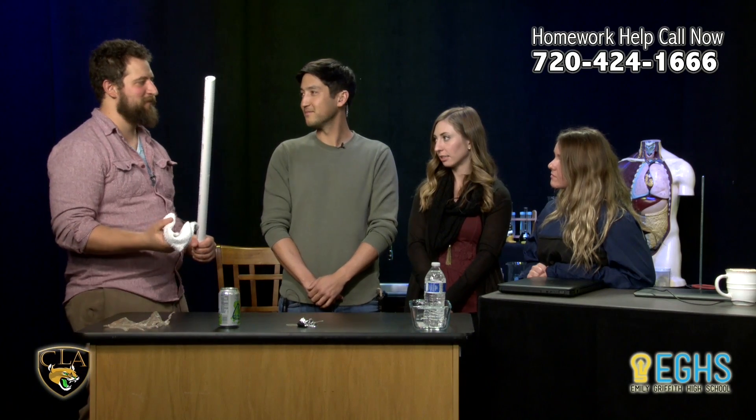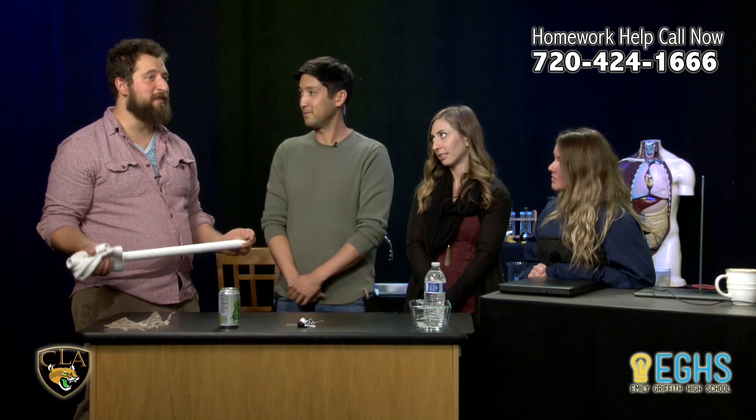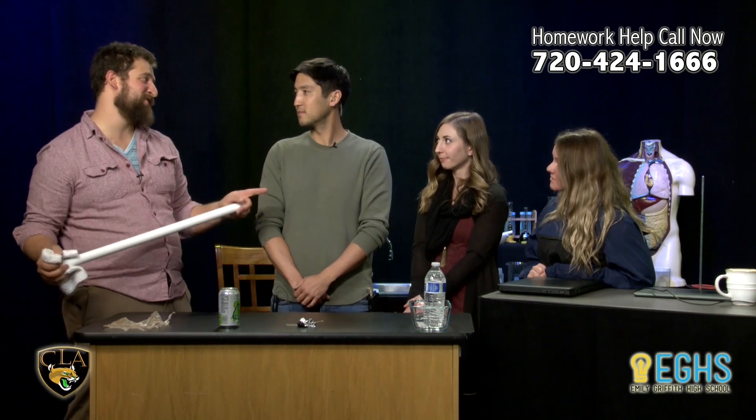What's happening between the cloth and the pipe? Creating a lot of friction. What do you think is happening between the surface of the cloth and the surface of the PVC pipe as I create that friction to create electricity? It has something to do with positive or negative energy — I keep thinking of ions. It's kind of related to ions. The word electricity — do you guys know where it comes from? Electrons.